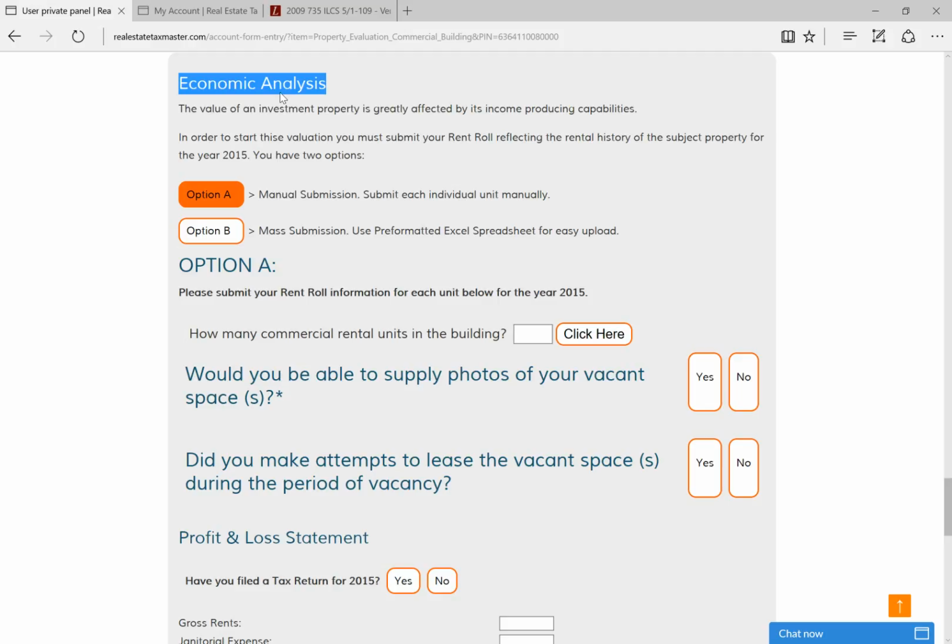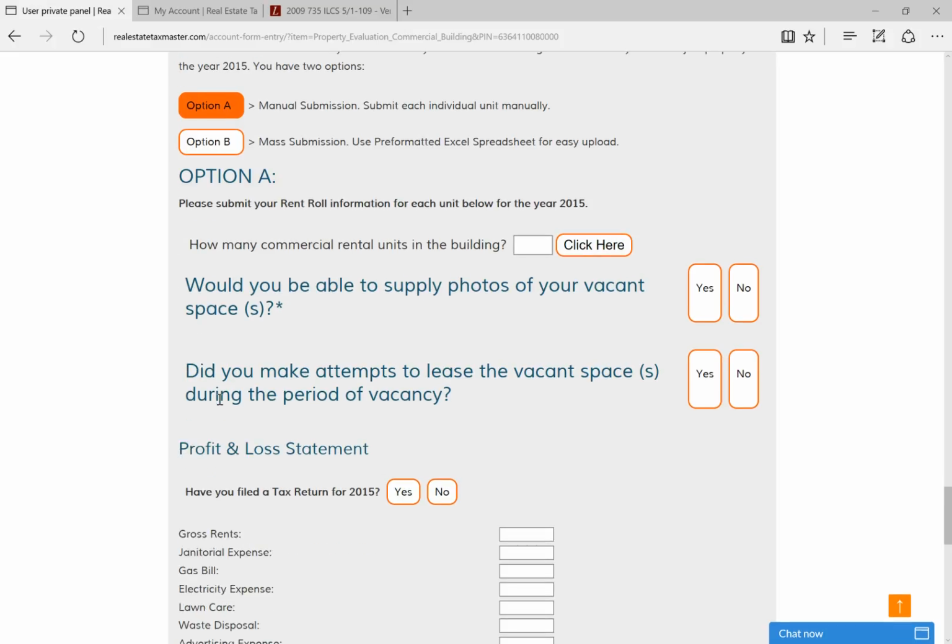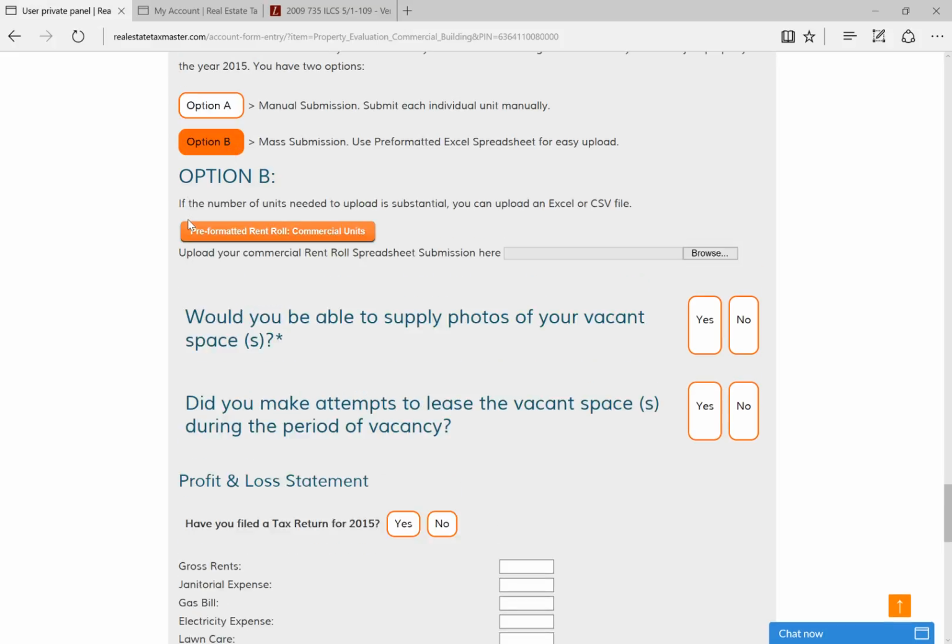So if you have a commercial property that's leased out, or you have an apartment building of 5 or more units, we definitely want to know that information here. You have 2 options. You can either manually insert your rent roll, or you can just upload a pre-formatted spreadsheet.